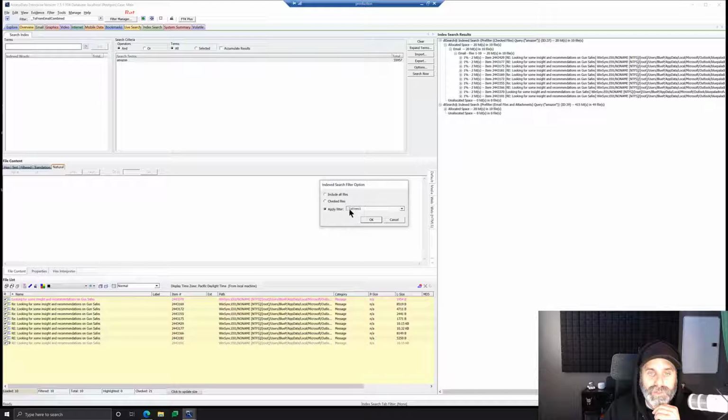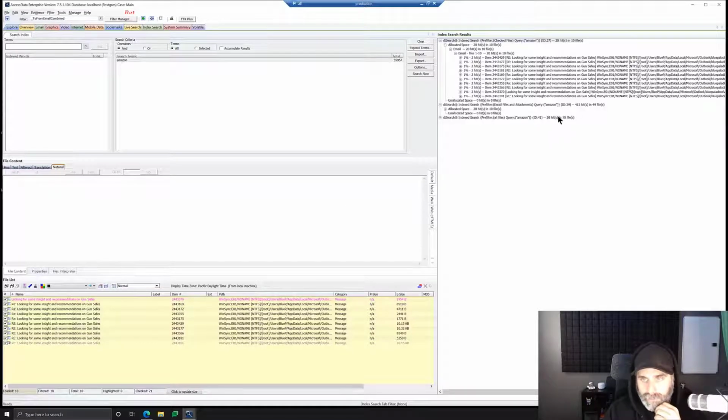The other way to do this is to apply the filter to from email combined. Or since we have a global filter on, this will automatically filter down the files anyway. So either way, you can have the filter up here. You can choose the filter here. You can do checked files. You have a couple different ways of limiting your search to just what you created. So if I hit include all files, notice I get my 20 hits in 10 files, which is the same as doing 20 hits in 10 files of the checked files because we have this global filter on.